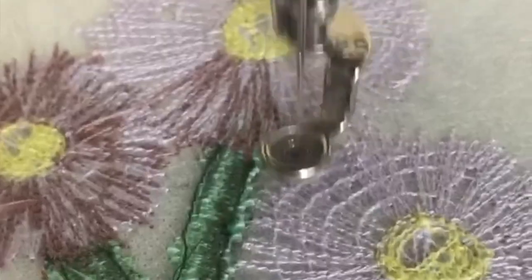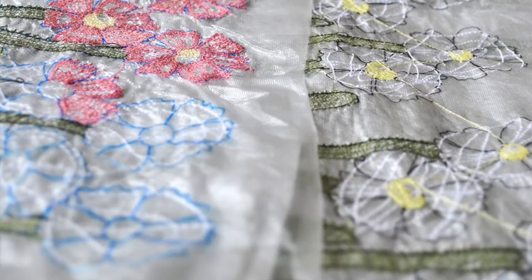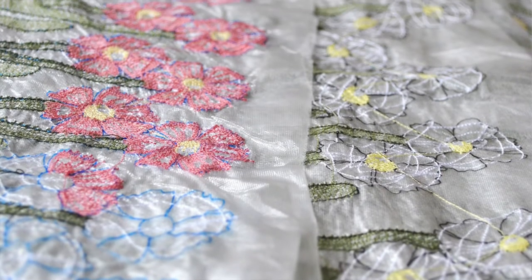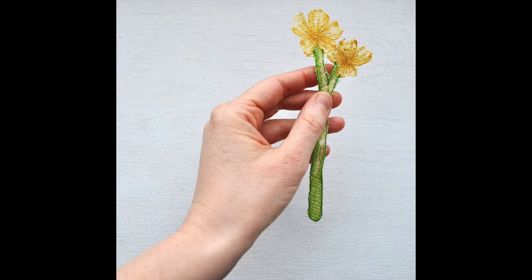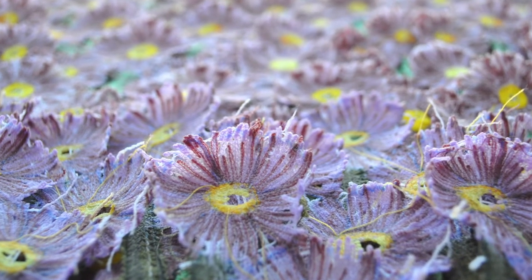And what happens is, as I'm drawing with my sewing machine, I'm creating connection points, and it's actually those connection points that create strength in the work. So that's how the pieces start to hold together. And it's actually really incredible how strong these pieces are. Like, you can't tear them apart, even though they seem really lace-like. So after I've created all those connection points, where I'm making an image but also making a structure, I can then dissolve the base.